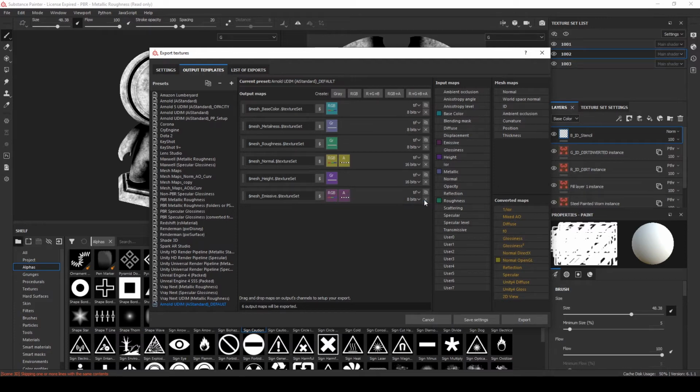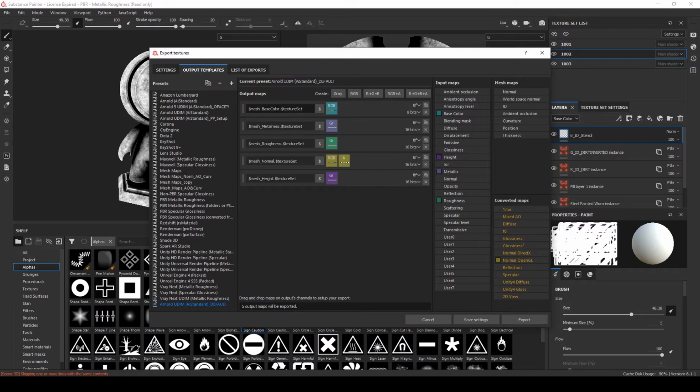If you use Mari, let's delete emissive. We don't need that. If you're using Mari, it would be EXRs that get exported. I used to use Targas, but they're pretty massive in size. Okay, so we've got base color, metalness, roughness, normal, height. So the scalar textures, such as metalness, roughness, normal, height, are all 16-bit, which is just because there's more color information. 8-bit, as I said earlier, is 256 color values. 16-bit is something like 56,000.